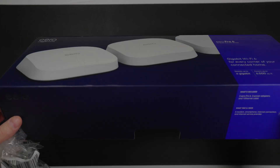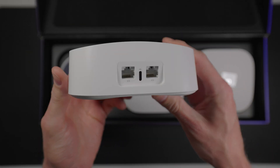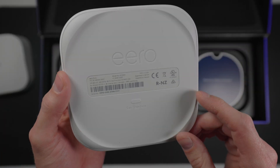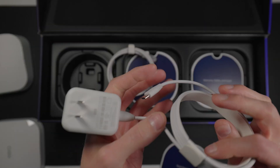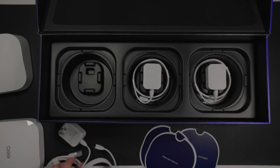In the past I've used four different Eero base stations to cover my home, but I'm trying to go with just three, so I got the Eero Pro 6 3-Pack. That comes with three Eero Pro 6 base stations, their corresponding power supplies, some literature, and an Ethernet cable you can use to connect to a modem or however you're getting your internet. I tested and set up this system in two different ways and I'm going to tell you about the differences.